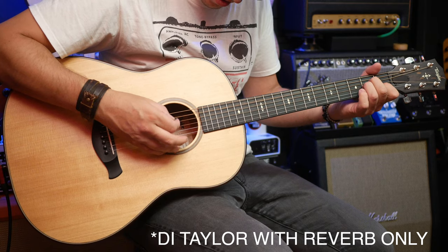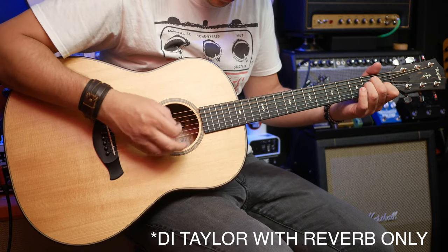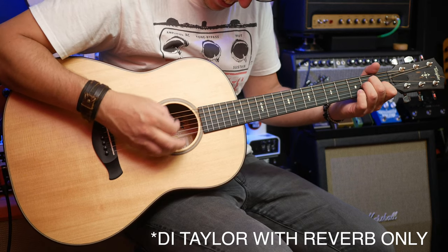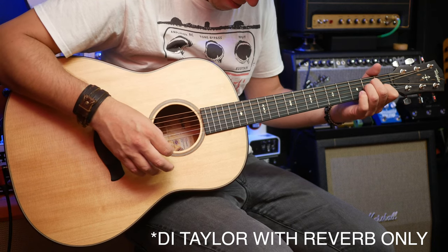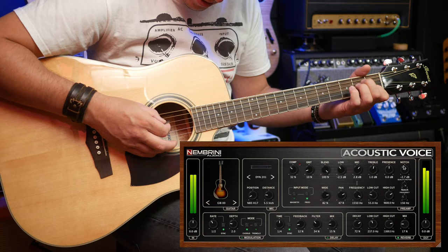So if you listen to this, which is the Taylor without the plugin on. And now compare that to this, the Ibanez with the plugin.